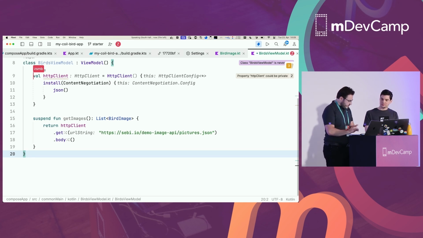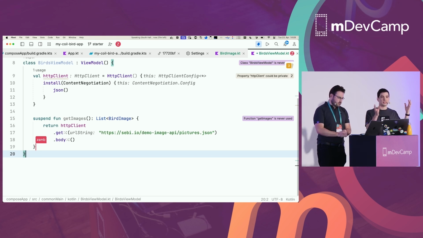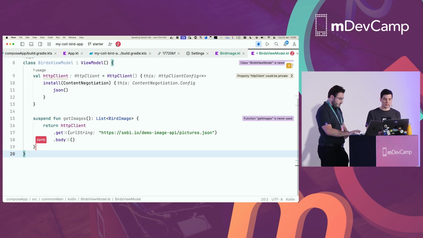Cool, great. So from here, I think it would make sense to also do a little bit of state management, right? Yeah, so we have a function that can fetch our data. Let's now actually store this somewhere in the ViewModel so that we can then observe it from the UI and actually present it to the user on the screen.